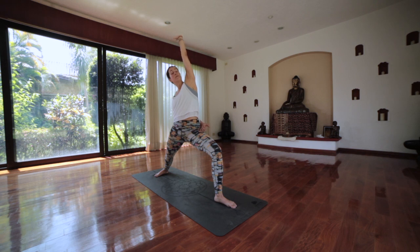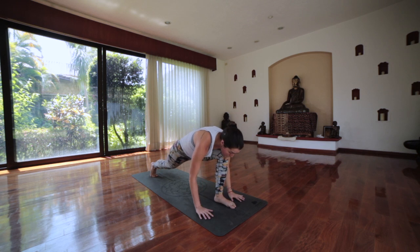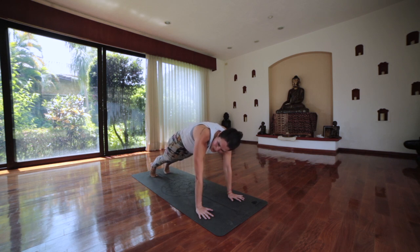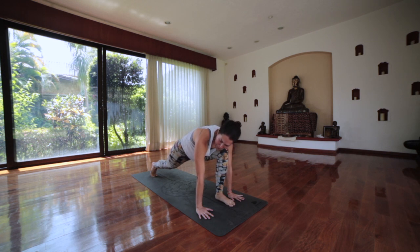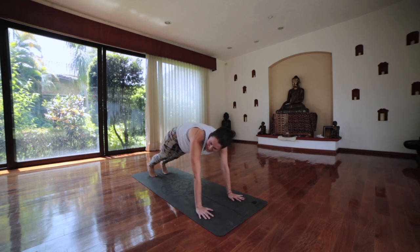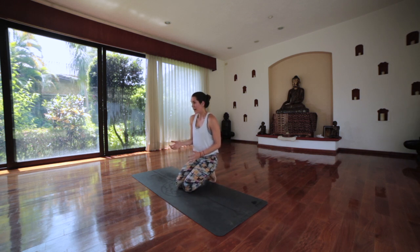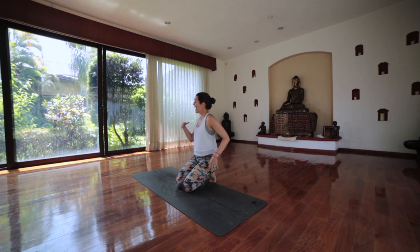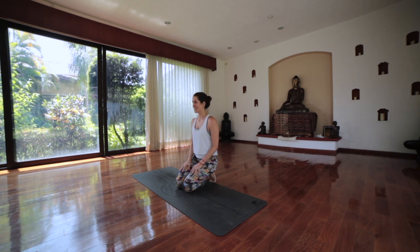From here, we simply cartwheel the hands down to the ground, pivot onto the back ball of the foot, push the ground away so that we can lift that front foot back without making noise, and we move through our vinyasa. Biggest mistake here, and you'll hear it in class all the time, is we swoosh our foot back. So really try to find that engagement where you pull the leg up, you round out through the shoulder blades, step back into your plank position, and we repeat the flow again. So you shift the body weight forward, bend the elbows, transition through up dog, back to downward facing dog.